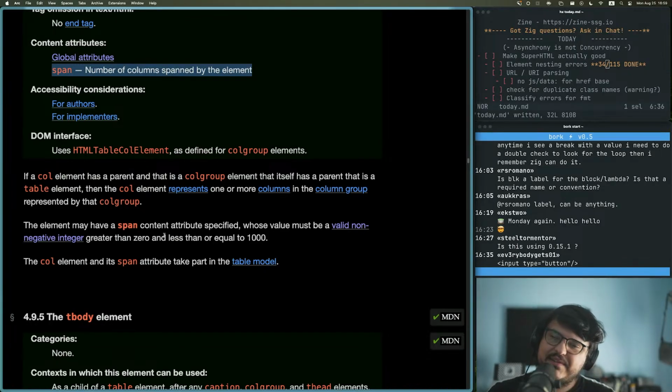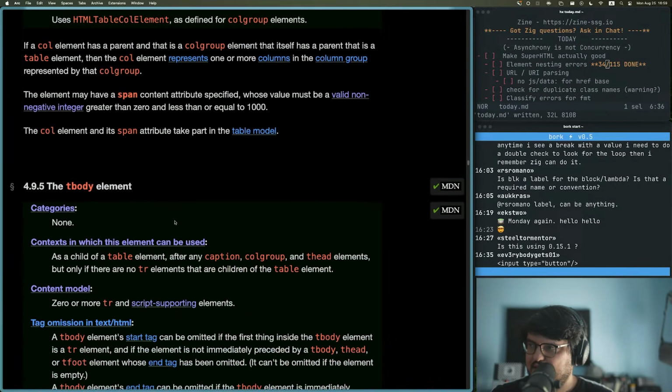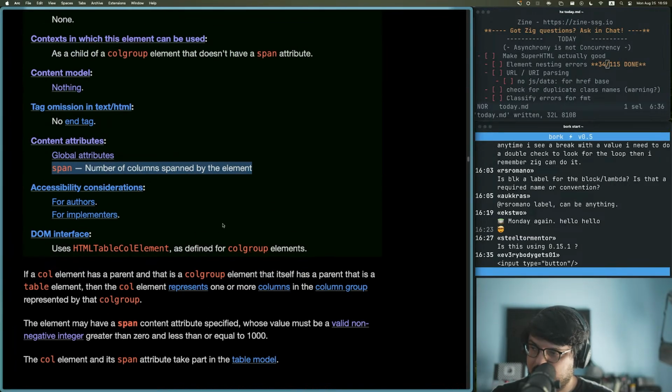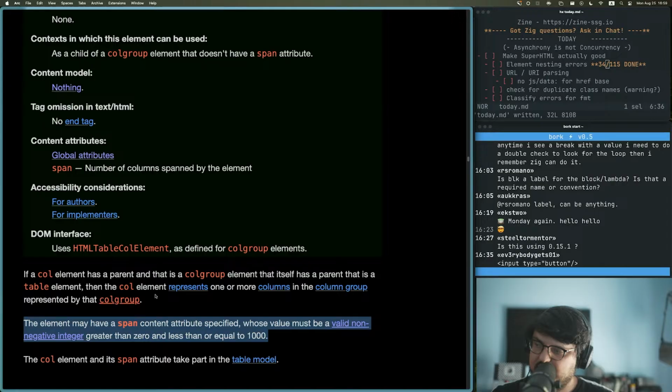So you cannot have a table with more than 1,000 cells. Well, no, that's not what it says. What it says is that you can't have a thing span more than 1,000 columns, I guess. Okay. Well, this is going to be fun because we're going to need some custom validation there, or we complicate the concept of non-negative integer, the standard one. We'll see. I think a custom one is going to be good in this case.